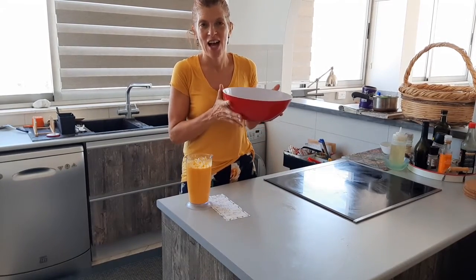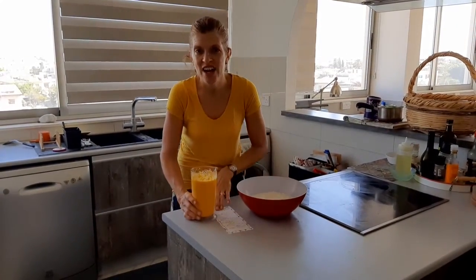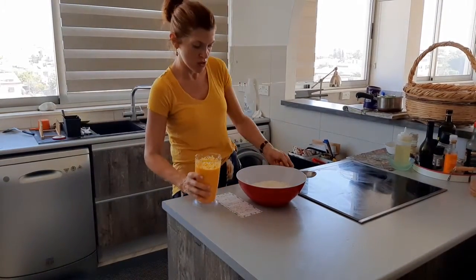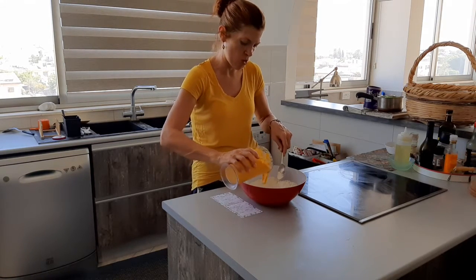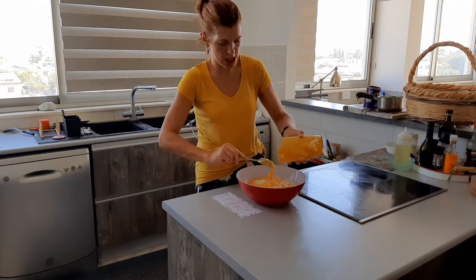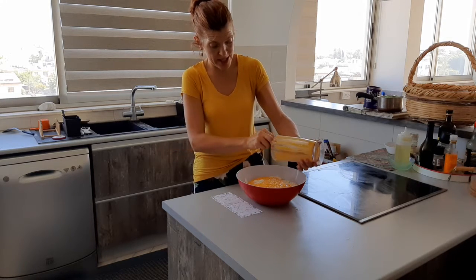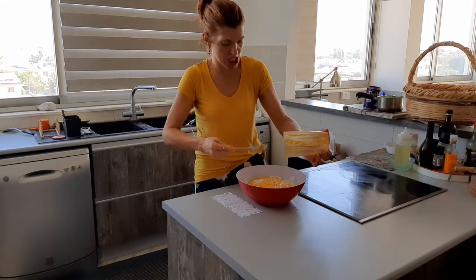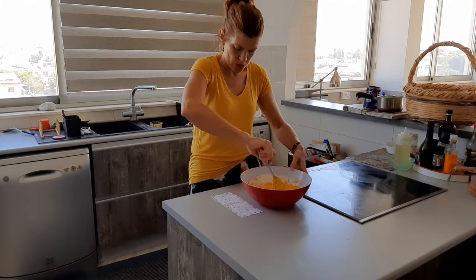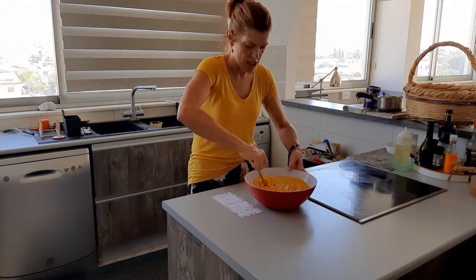In my big bowl here, I have two cups of all purpose or plain flour, two cups of granulated sugar, one teaspoon of baking powder, and half a teaspoon of salt — it doesn't call for the salt, it's optional, I like a little bit of salt. I'm going to make a little well in here and pour in the lovely carrot mixture. This is completely different because I'm used to putting cinnamon in my carrot cake — this one doesn't have that. It's like the carrots themselves are left to shine. I've heated my oven to 170 degrees, which is 340 Fahrenheit.